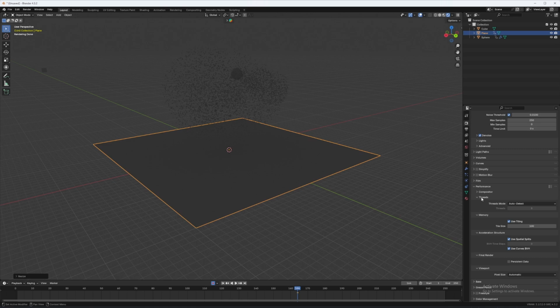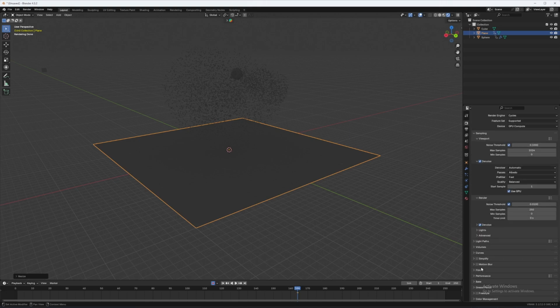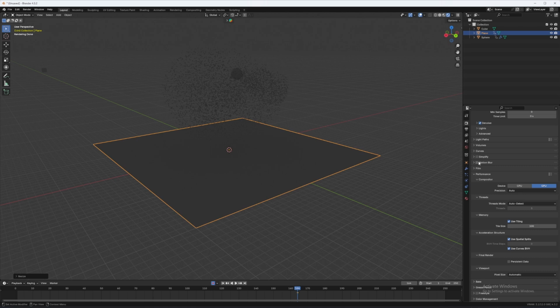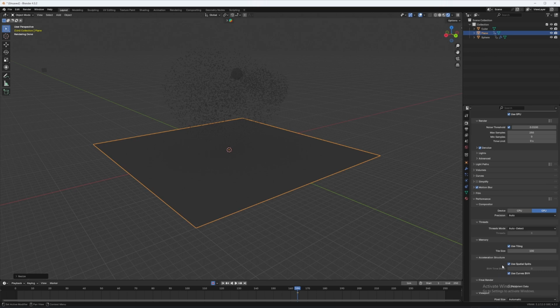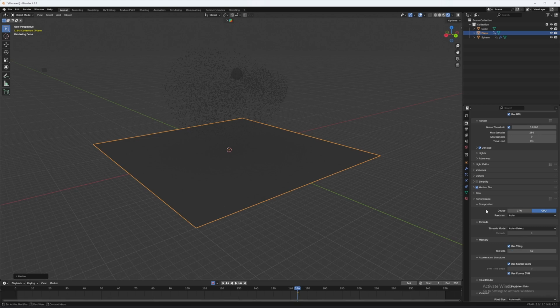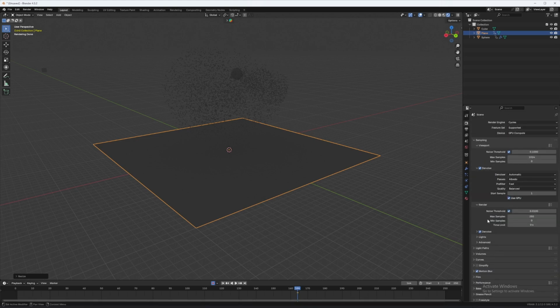Another thing I always do is make sure the compositor is set to GPU instead of CPU, which is going to speed up your render if you have an NVIDIA GPU. We're going to use motion blur, and we're also going to use no persistent data because persistent data messes up motion blur. And with that, I think that's it. I also lowered the tile size to 50. That's gonna be good. And then I think that's it for the settings.